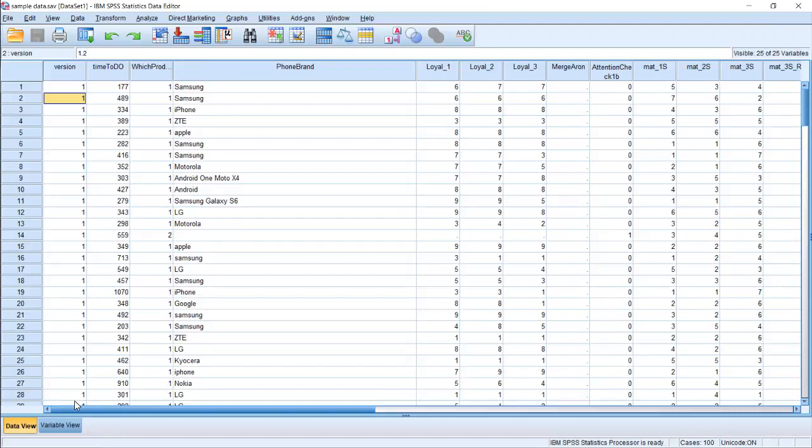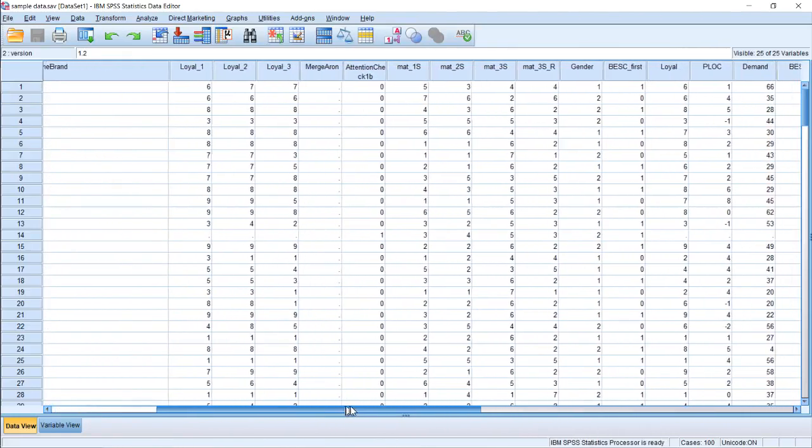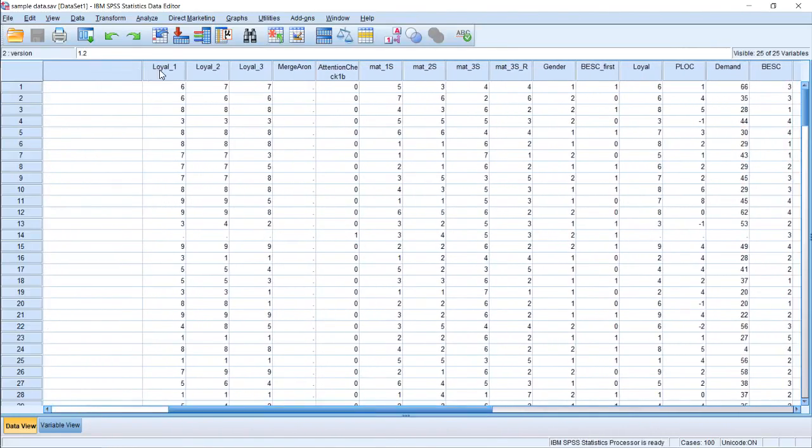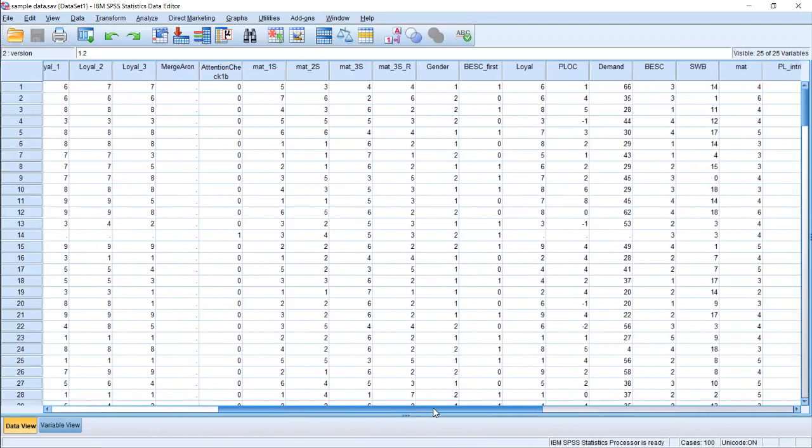So number 1, checking your raw data. When you download your data from Qualtrics or wherever you get it from, if you use Qualtrics, you can actually export it into SPSS directly. You can choose to download SPSS data, and so it arrives looking something a bit like this, although the variable labels are usually a bit less coherent. They're usually Q_273 or something like that. So I've already done some translating here.